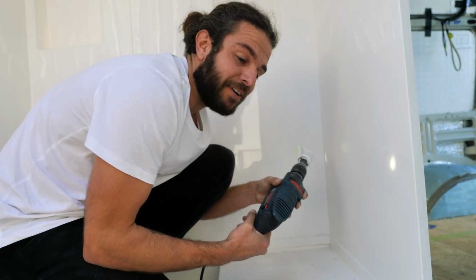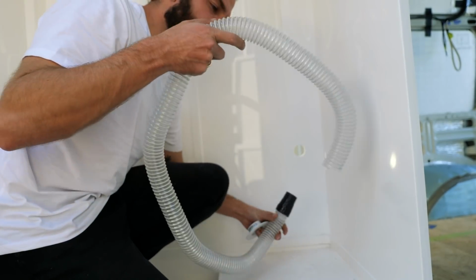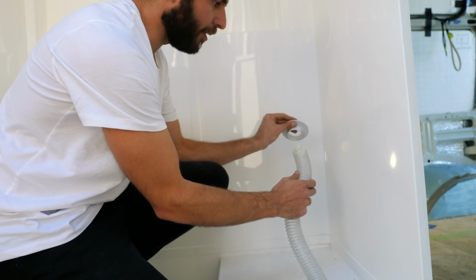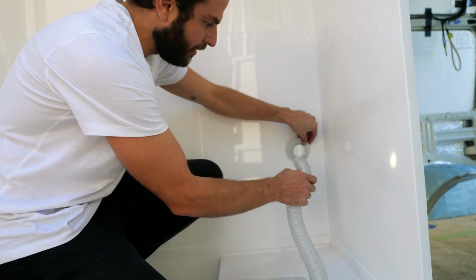I definitely should have had a mask and goggles on then. I apologise. Alright, so then the idea is that this tubing, which is obviously really long, so I want to actually put it through the wall, and I'm going to put it through this flange so it sits like that and can help make it watertight there.